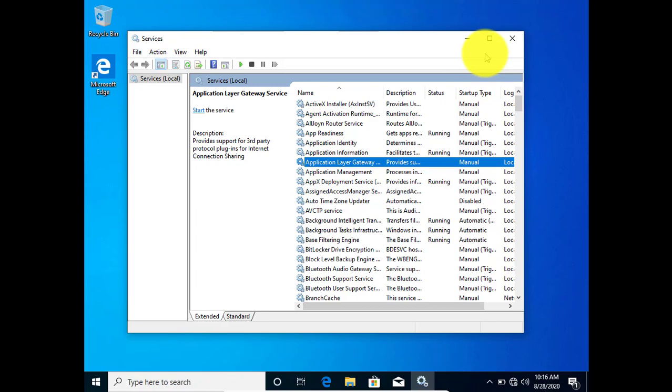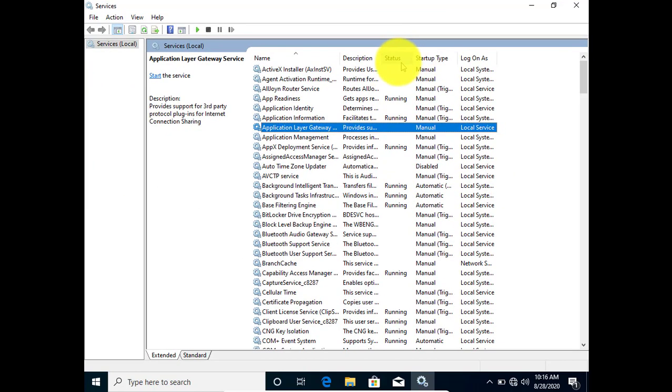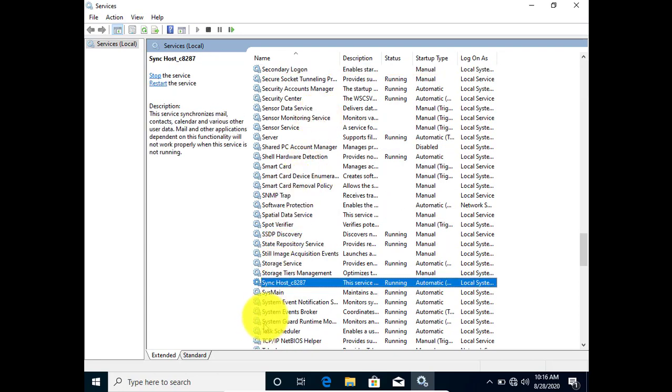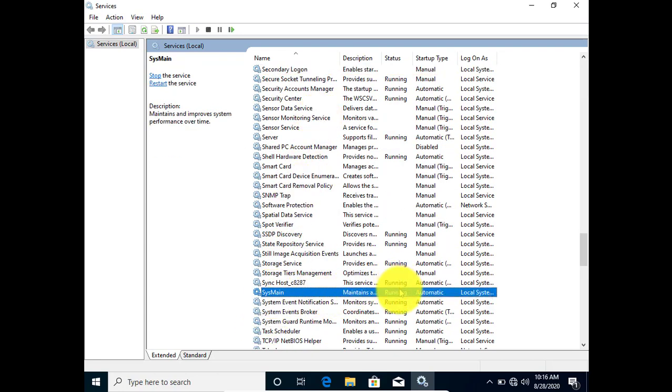Okay, so from here type sysmain, so it is sys, and you can find here it is running. So what this sysmain does is it consumes most of your RAM and it will slow down your computer. So this is one of the main services for the reason that Windows 10 is slowing down. But in case you're using an SSD hard disk, I will not recommend you to disable this option. But if you're just using a normal regular hard disk, I will advise to turn off this option.